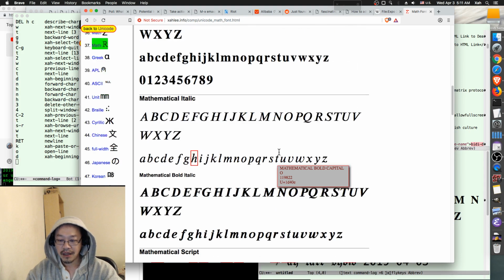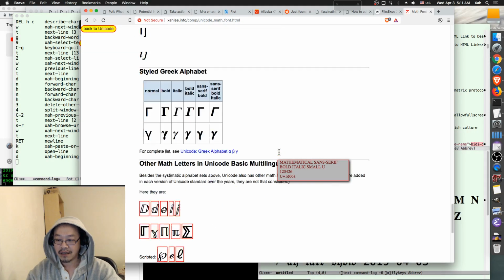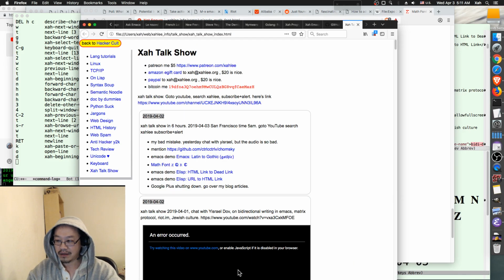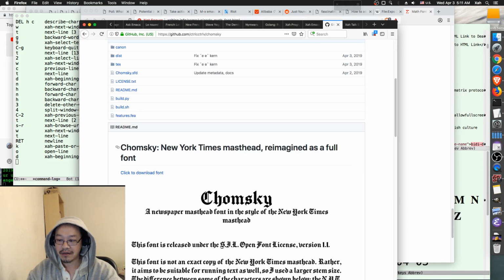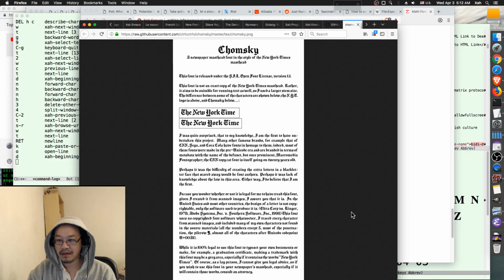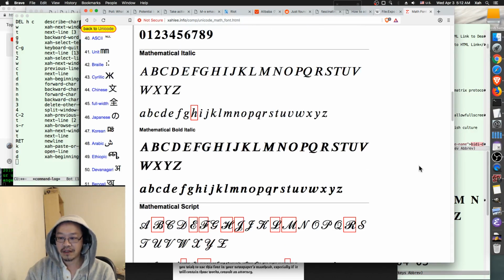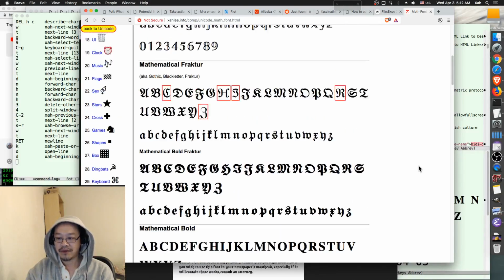So where do you get a font? Well, if you like, you can use his font. His font is in the style of the New York Times masthead. I think this font is a variant of a font called Fraktur. So you can download his font.